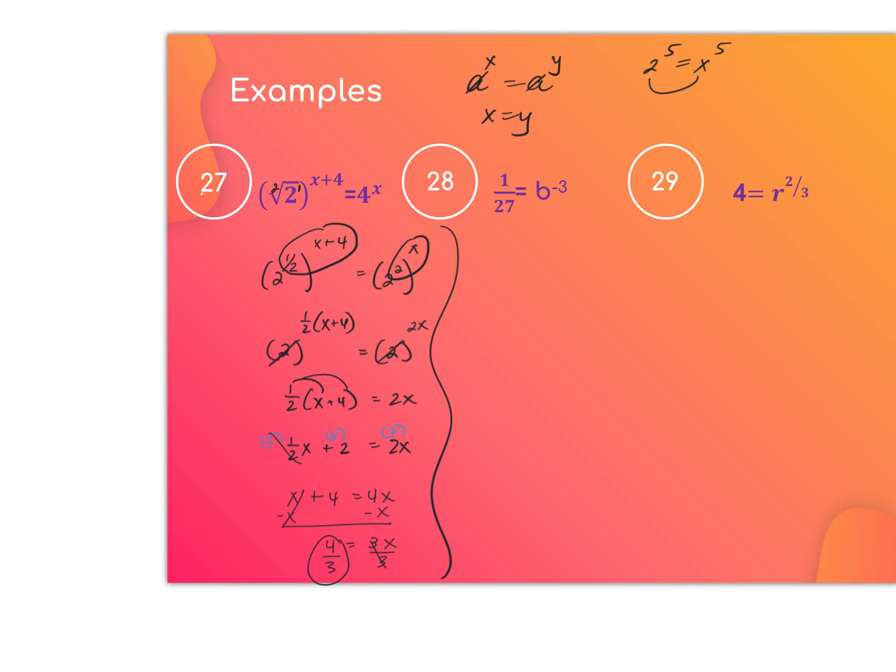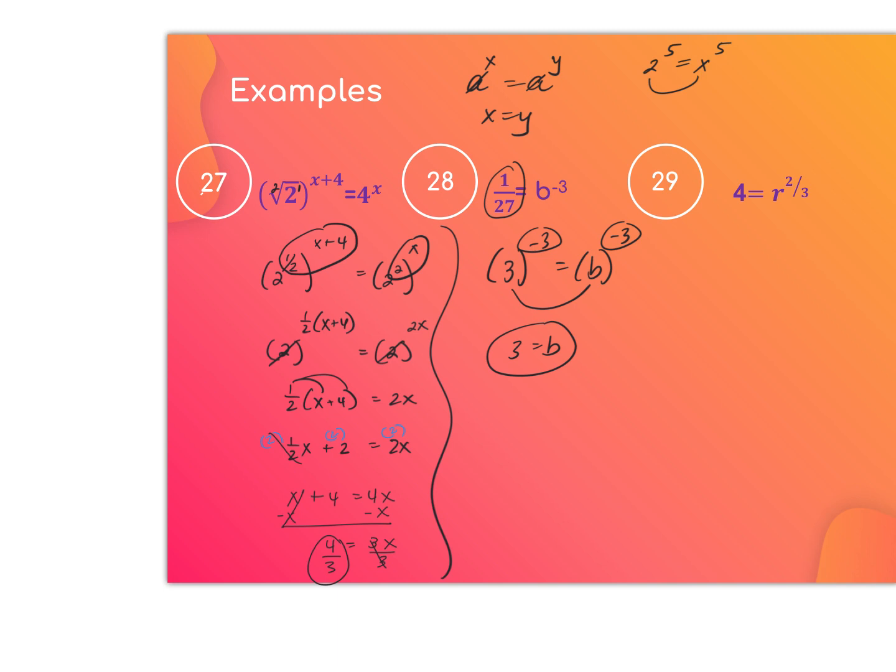So that's what we're going to be doing in this one. We have 1 over 27 equals b to the 3rd power, okay? Well, first of all, let me get this as a number. I don't want it as a fraction. So 1 over 27 is the same as 3 to the negative 3 power. So 3 to the negative 3 power equals b to the negative 3 power. Well, if the exponents are the same, then 3 has to equal b, or b has to equal 3. And so that's one way to do it.